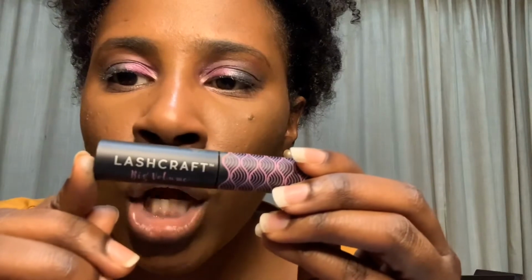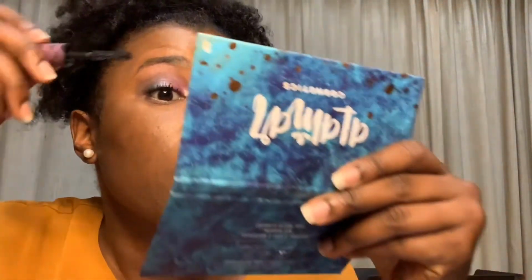So actually mascara. And this is another from Sephora Play. See, that's why the Sephora Play, yes, there are small samples, but the quality of the products is something that every single product in there I'm going to use, and I'm going to use it all until it's gone, or buy a full size once it's gone. So yeah, they're small, but it's the types of products I like the most I get out of the Sephora Play. So this one here is the Lash Craft Big Volume. I love the applicator on here. It actually reminds me of my favorite mascara, which I got in another Play, and then I will get a full size of it, is the Marc Jacobs. I think it's like Noir or something like that. But this is a volumizing mascara, and it's a great price. I love this.